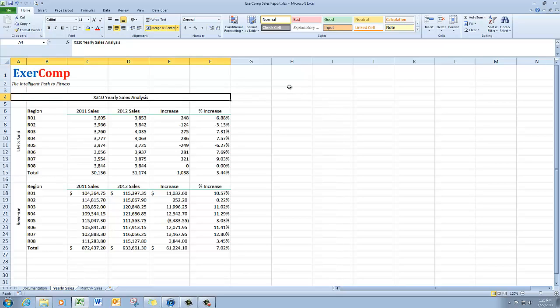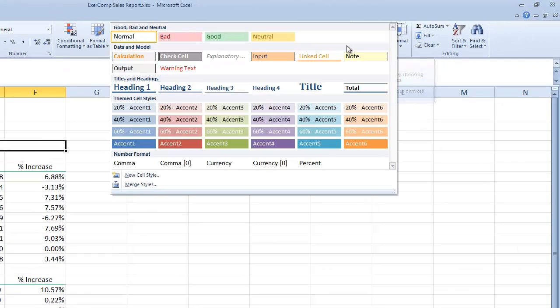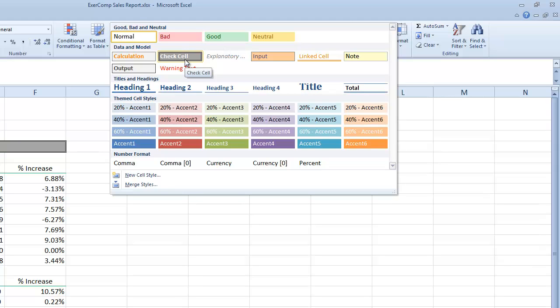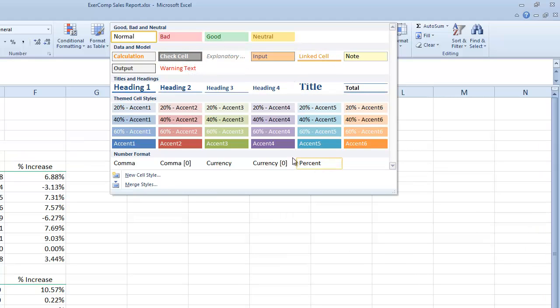cell formatting. The cell styles are over here in the styles group on the ribbon, and if I click the more button I can see all of the cell styles, and you can see there's colors for each one of the theme colors in this particular theme, and some different cell styles like bad and good, and check cell and linked cell, and so forth.